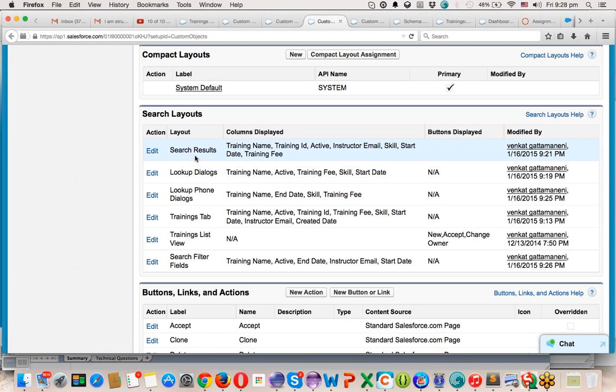When you are configuring the search layouts on the training object, you are configuring for the training tab. It affects all the training related items on the lookup dialogues, on the search results, on the training tab, training list views, and search filters also. Got it? Good to go?